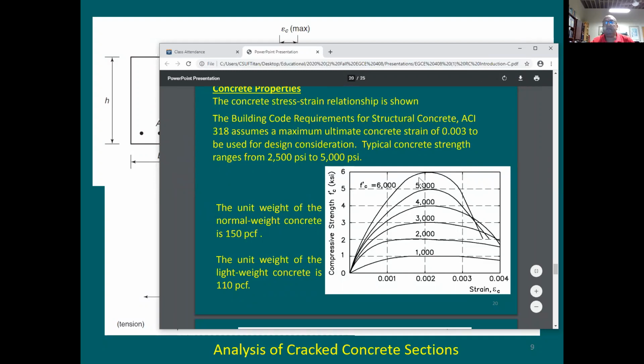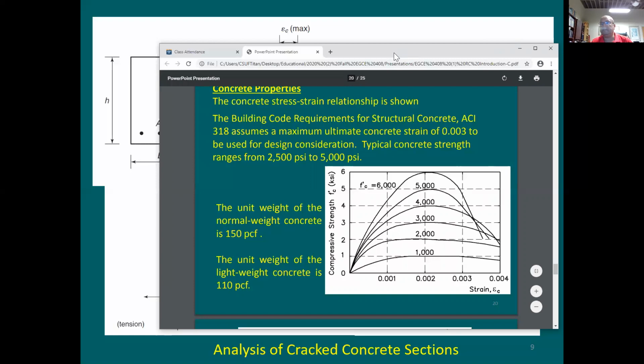It has nothing to do with the stress. The stress here is going to be, let's say, 5,000, 4,000, 3,000, but when it fails, it's going to be here. And what we care about at this point is the amount of strain that you have in the concrete, not the stress that you have in the concrete. So at this point, I don't really care about how much stress is there at the failure point. But concrete is going to be considered to be failing once the strain reaches 0.003.